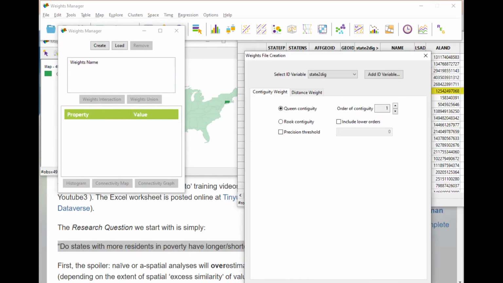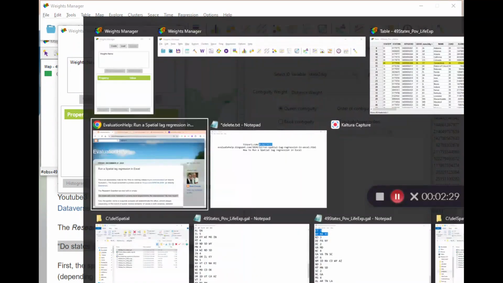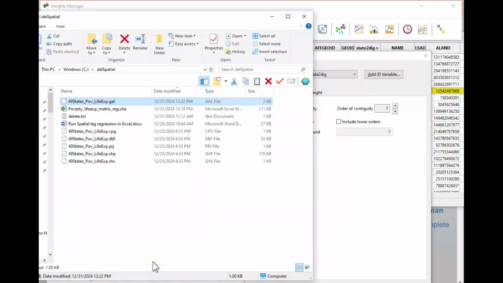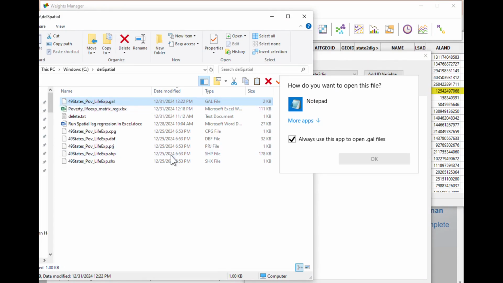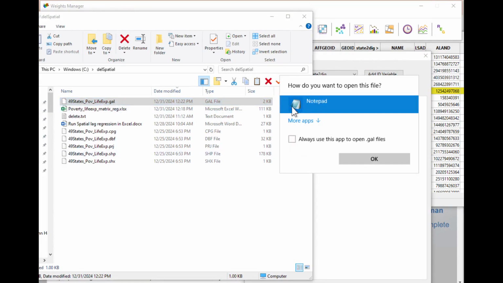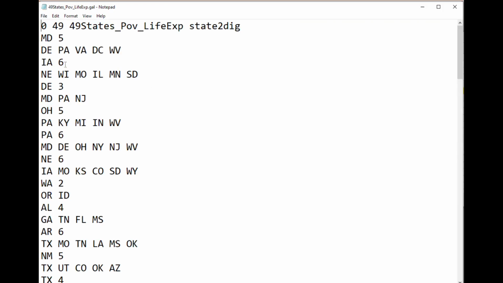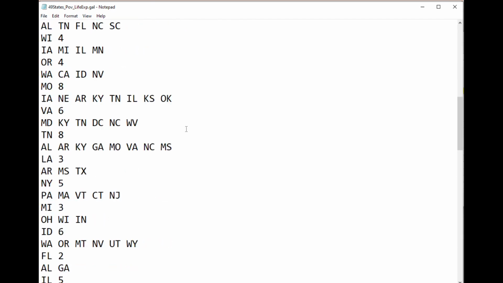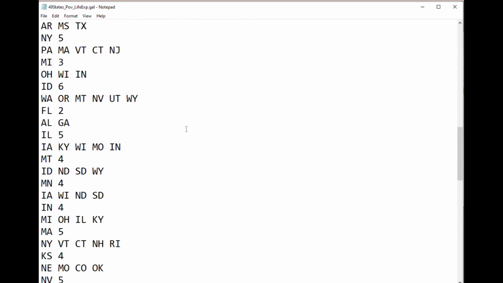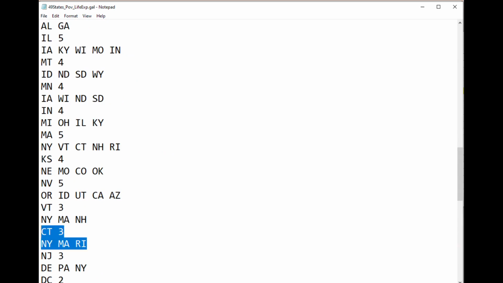We just saved one of these already, so I'm going to open one for you. The way to open it is pretty much a trick, which is you right click and say open with, and we're going to open it with Notepad. That's because this is a text file. As you're going to see, this is just text. And each state in the Union, in the 49 states set, has two lines.